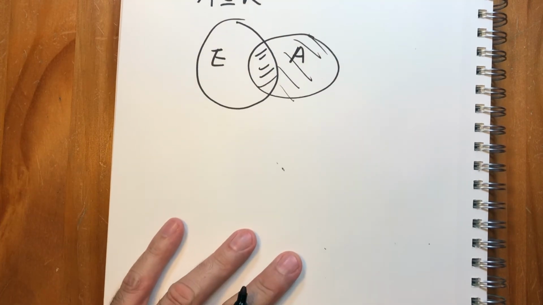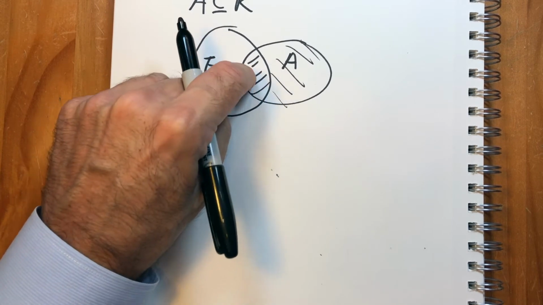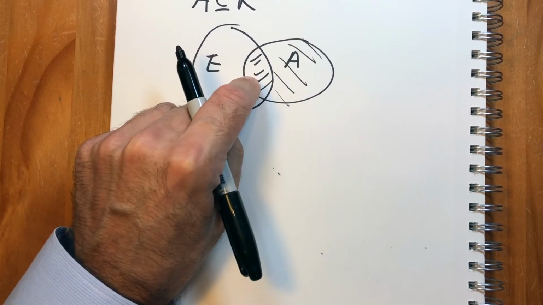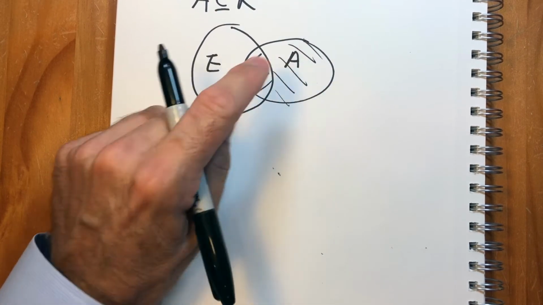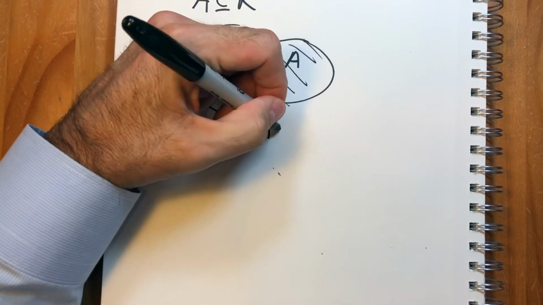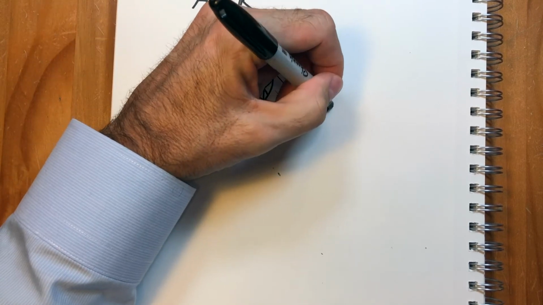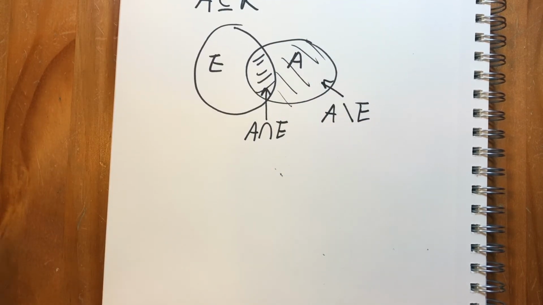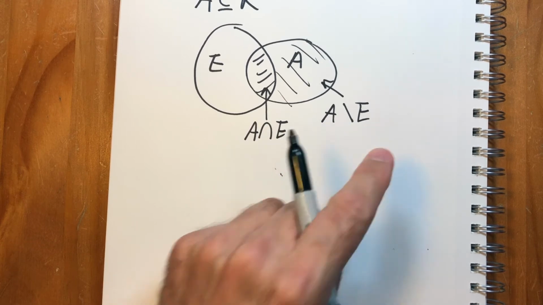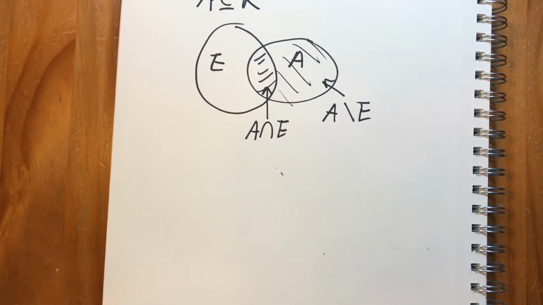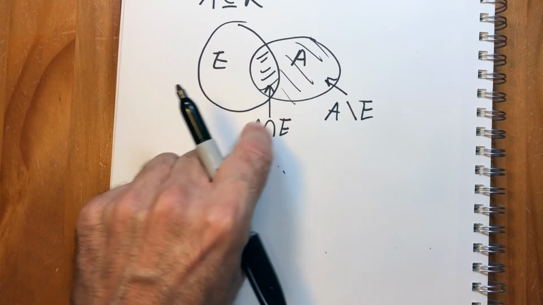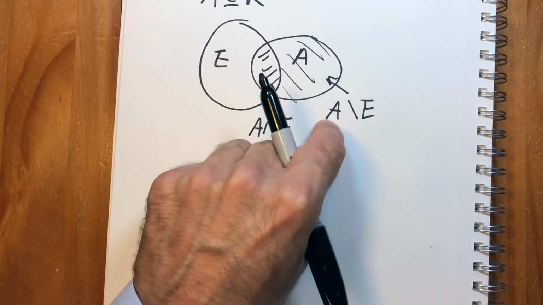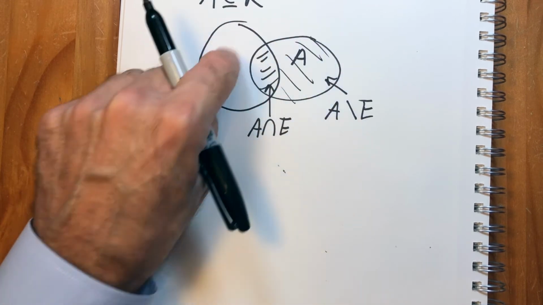Then what we do is we take the outer measure of each one of these chunks, the intersection and the difference. So this is A intersected with E, and this is A minus E. And by the way, the next video is going to start with the basics of set theory so we're all on the same page. So I'm going a little out of order here, but A minus E means everything that's in A that's not in E. Then, with the outer measure of each of these, we compare them to the outer measure of A as a whole.